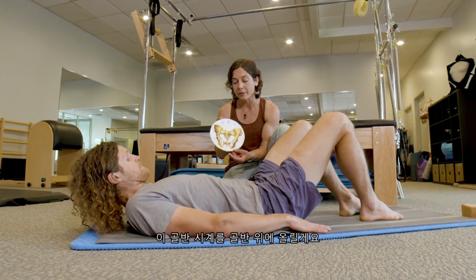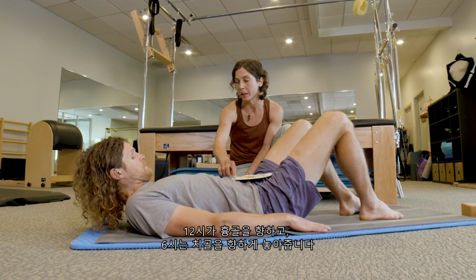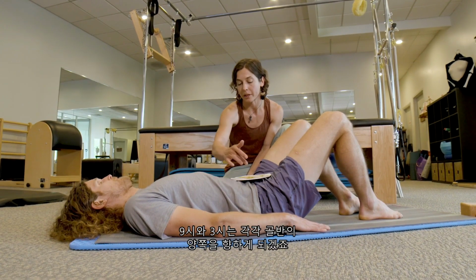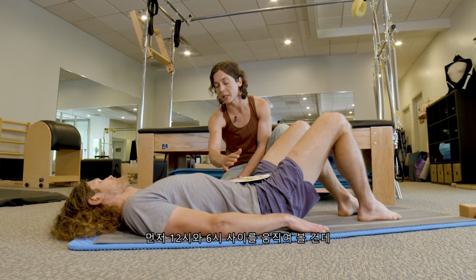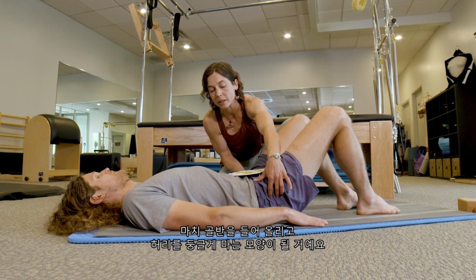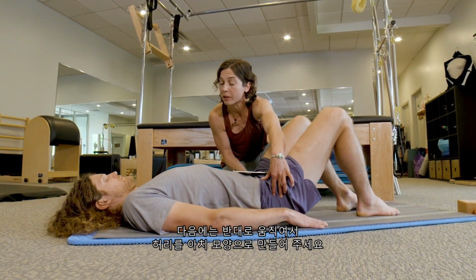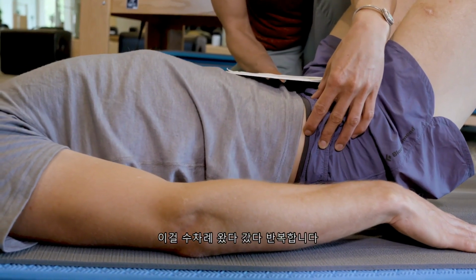Okay. So if I place this pelvic clock on your pelvis, there's a directionality where 12 o'clock is towards your sternum and 6 o'clock is towards your pubic bone, and then 9 o'clock is on this crest and 3 o'clock is on this other hip crest. We're just going to move your clock between 12 and 6 o'clock, so it's going to look like you are tipping your pelvis up and therefore rounding your low back a little bit. And then you're going to move in the other direction and your low back will arch, and your pelvis will tip down towards the floor. You'll just go back and forth a few times.